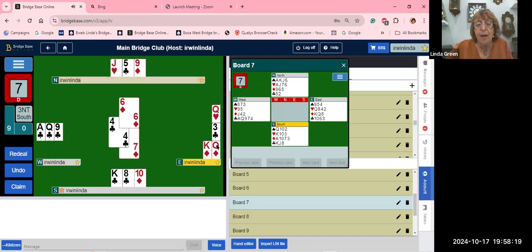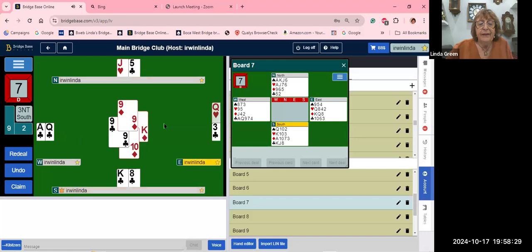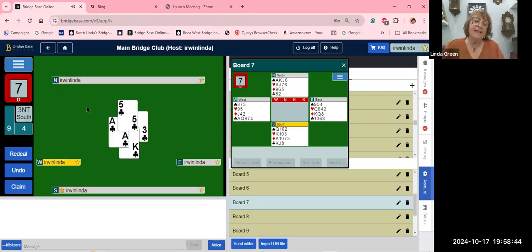You never know what's going to happen. And now they will take their diamond trick. They're going to take their heart trick. And then they're going to come the club. And now we make the contract. And that was protecting our honor, the king of clubs. We finessed into the safe hand, West.